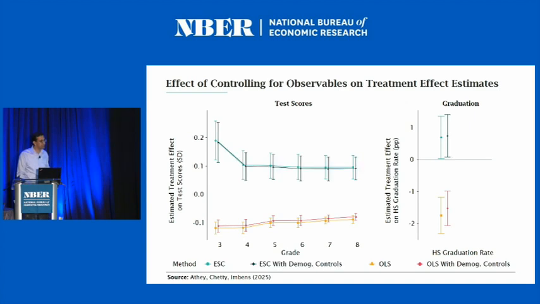And the mirror image of that, if I now control for observables and implement the experimental selection correction estimator, it also doesn't change anything, which makes sense because if you've truly adjusted for selection, it shouldn't matter if you further control for observables. So this is showing you that you're actually able to adjust for selection above and beyond what you can capture with traditional observables, which I think is interesting and suggests there might be some promise in these kinds of approaches.